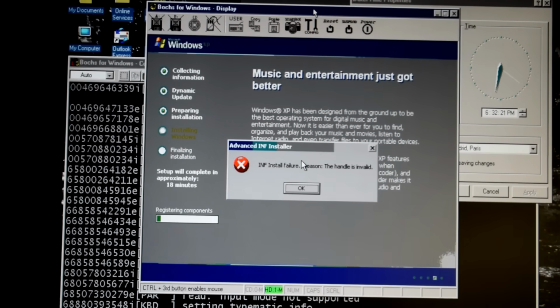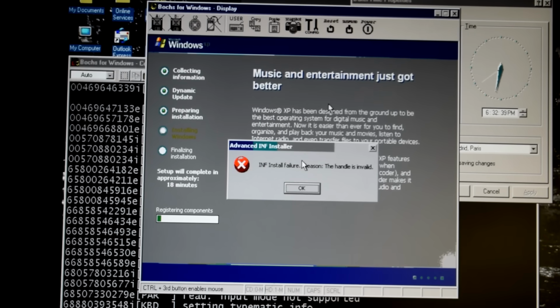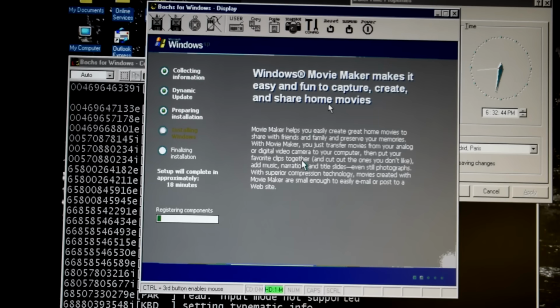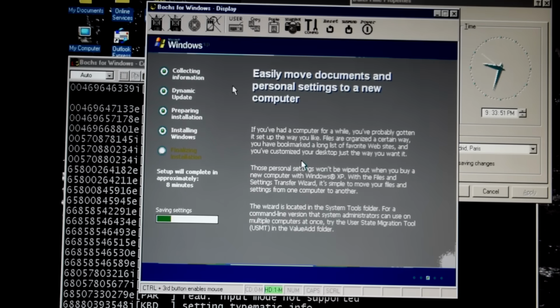Okay, so I think it's still going in the background. I'm still hearing hard disk activity. I'm afraid that if I click this OK button, it'll cancel the whole thing. Or it might be just some background task that failed and it will keep going after I click OK. Obviously, if I click OK and it cancels it out, I'm sort of messed. So all I can do is dismiss it. And it looks like it's still chugging along there. This is getting ridiculous.